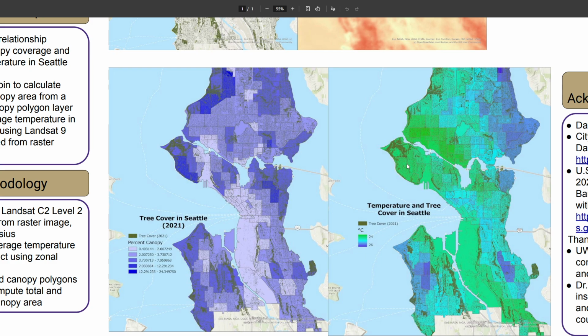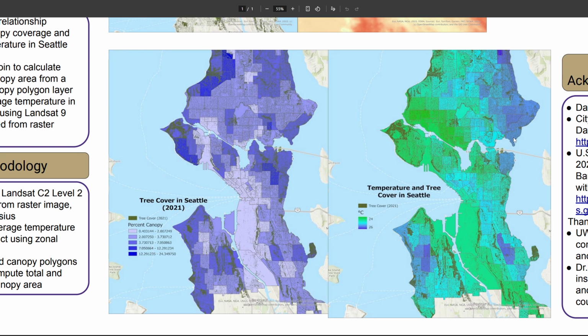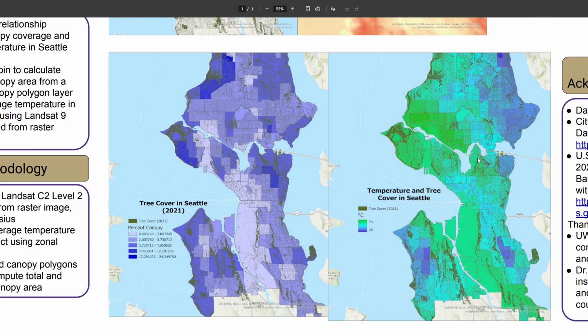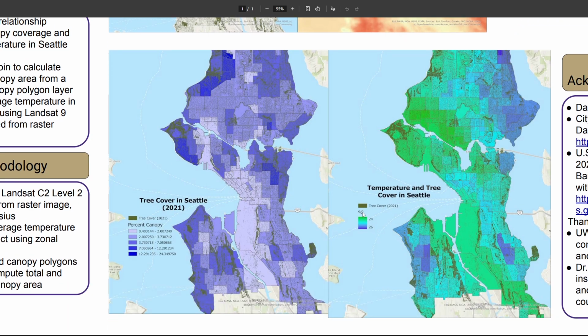So we used zonal statistics to do this and map to each individual census tract. So these census tracts are colored by the average surface temperature in each tract, like a pixel to pixel average. And again, we convert it to Celsius here. This is from a summer day. I believe I pulled either late June or early July, something like that. So it's 24 to 26. That's like upper 70s basically, in Fahrenheit, that is.